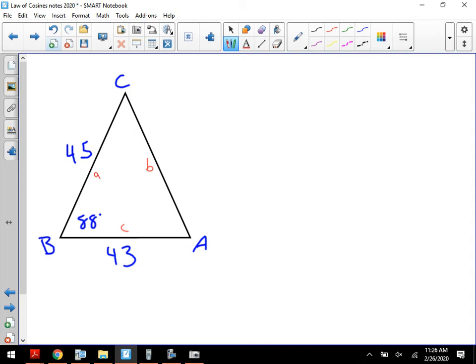Because once you have an angle and the side opposite, you would automatically use sines, because that one's really easy to use after a while. Okay? What angle do I know in our example here on the board? Angle B. Since I know angle B, and this is side, angle, side, see how that works? That's what I meant by that. I'm going to use it in terms of B. I would have my B squared and my cosine of B at the end. Is that 45? It is 45. 45, 88, 43. So the first thing I will always do is identify what parts I'm trying to solve for, which angle do I know, or what side am I trying to find, and I write out that form of the equation.